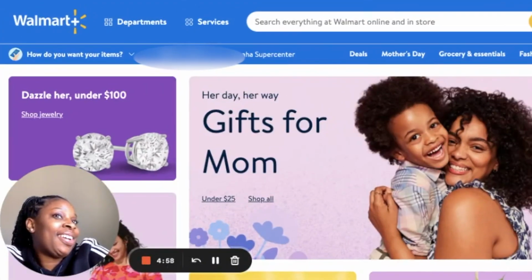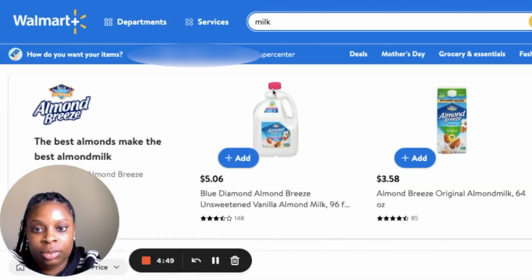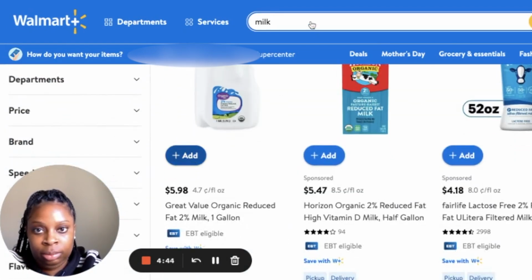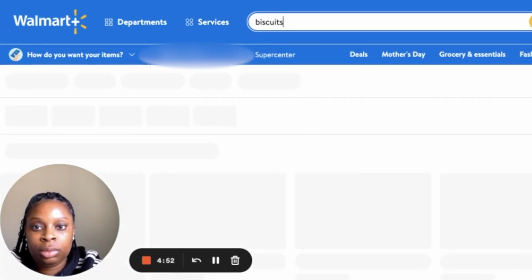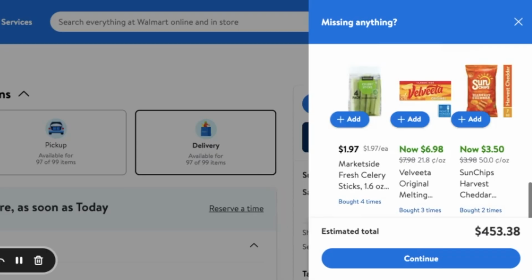All right, next I have an account created with Walmart, and I am going to log into my account. Now, everything that is on the back of my menu list, I am going to make sure I am purchasing online. So let's go, I'm going to start ordering our groceries. All my items from my grocery list, I have put in my shopping cart. As you can see on the right hand side, we can go ahead and check out.